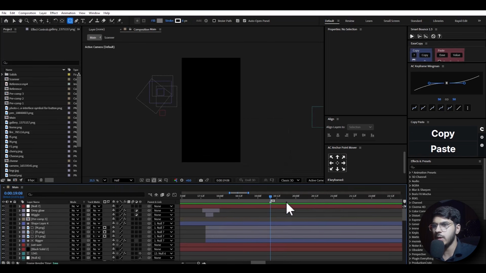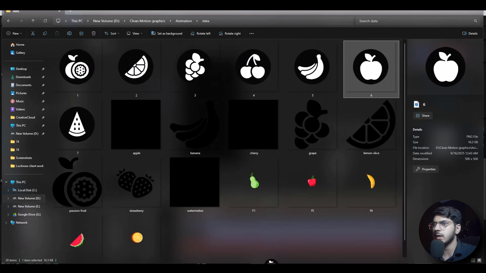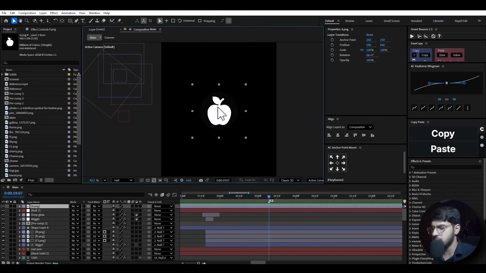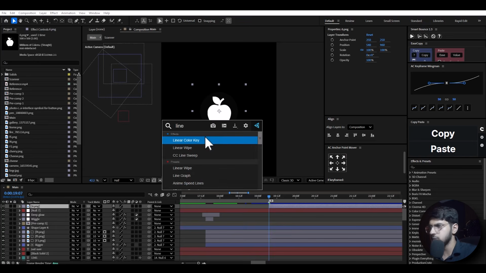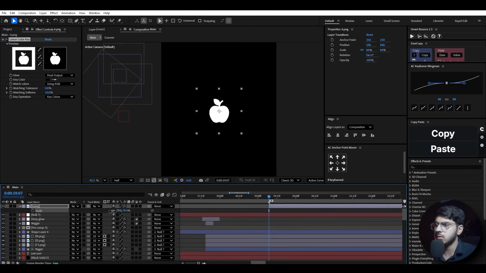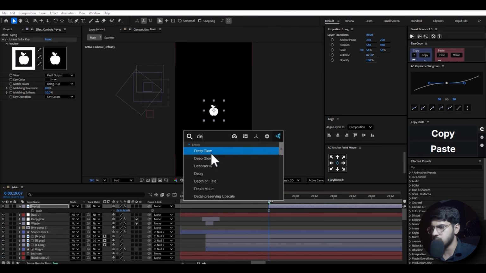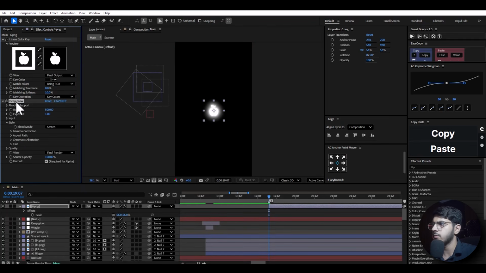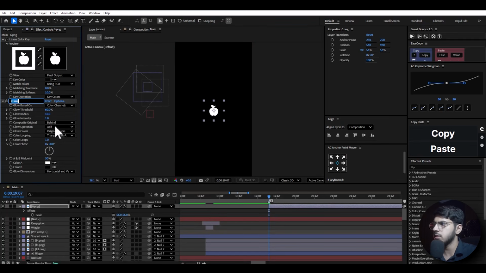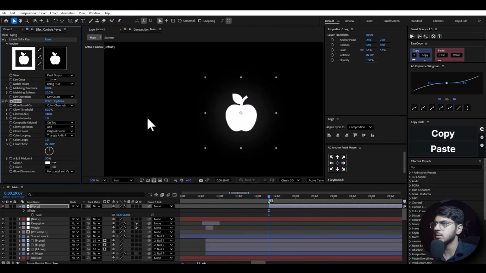Now here I'm going to add a marker because right here I'm gonna need an Apple. So let's grab this one. It doesn't really matter which color because we just need a logo. Let's remove this black BG from this one, apply linear color key, select the color and it's removed now. So reduce the size of it, center it, add some glow. Okay, instead of deep glow we can just try adding glow only. Change the settings from behind to on top, increase the radius like this.